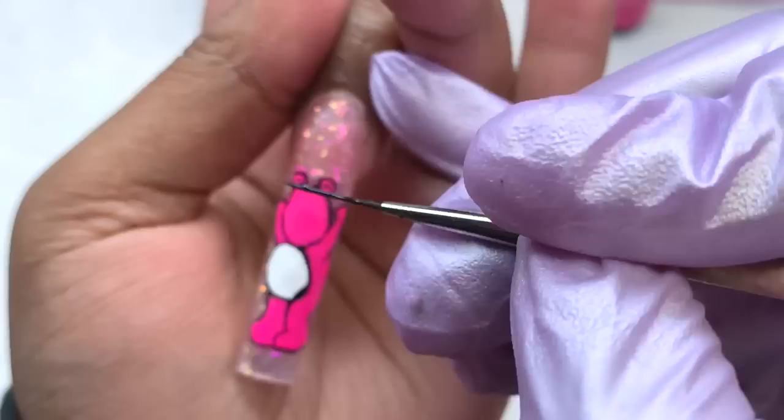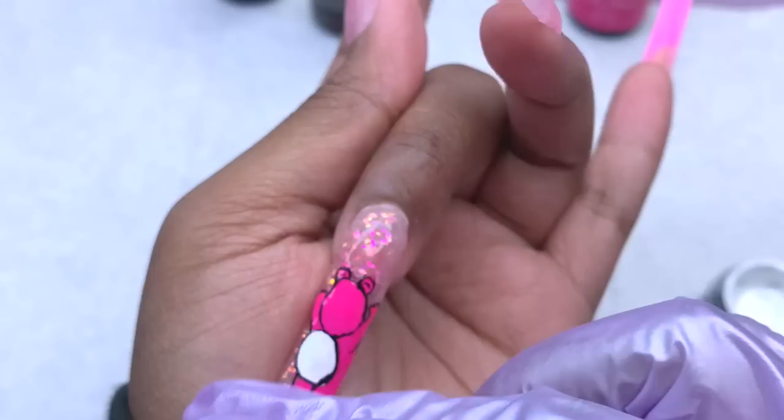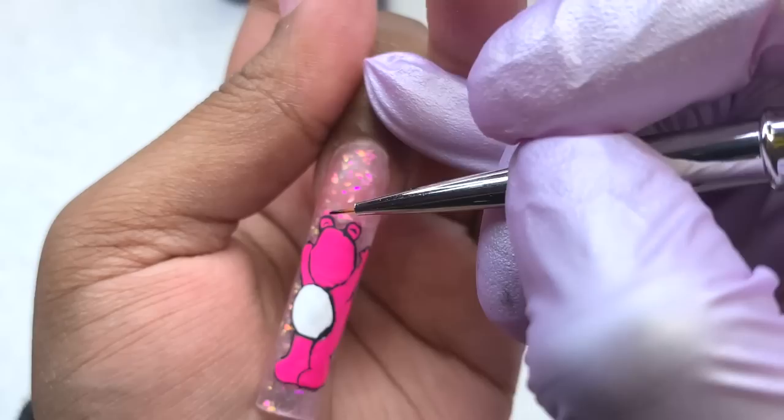So once I was done with the body outline, at this point I went ahead and cured it for 60 seconds just in case I mess up on the smaller lines. I wouldn't mess up the entire outline. So here I am trying to do the mouth and the nose area. It was super difficult. So here I have it sped up just a little bit more than the rest of it.